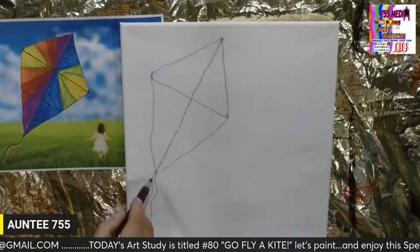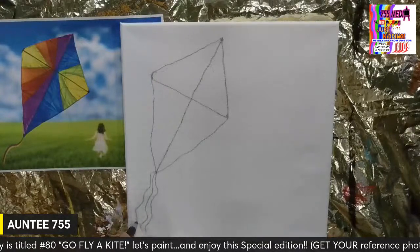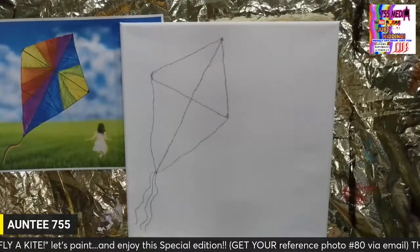It doesn't even have to look like this if you don't want. You can draw as many ribbons as you want. I'm going to put the third one, okay? So now we got a ribbon going on, okay?